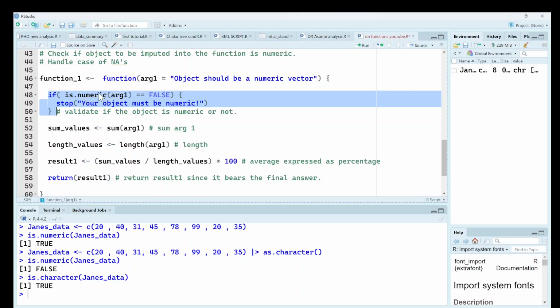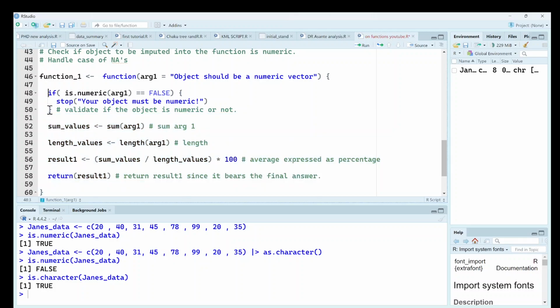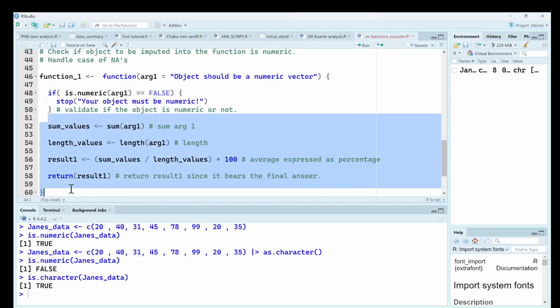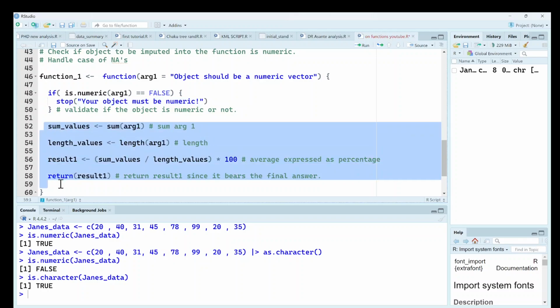If it evaluates to false, we want to stop the whole process. We don't want it to proceed. But if it evaluates to true, then this process is going to be carried out. So if it is false, it ends here and returns this error message. But if it is true, it proceeds to carry out the task.